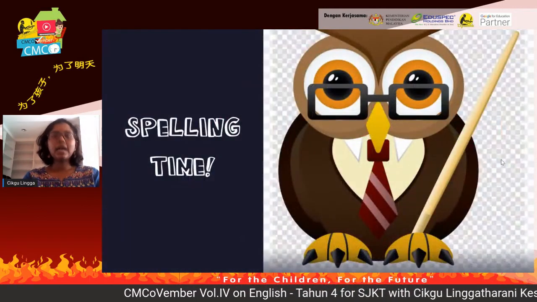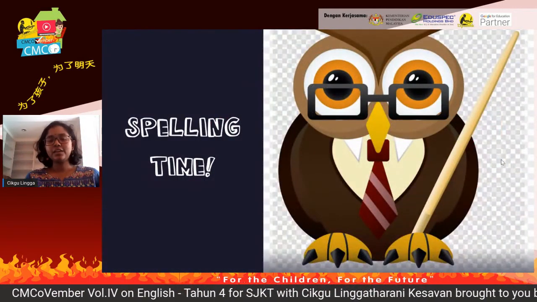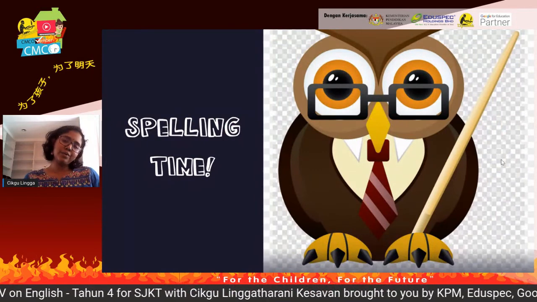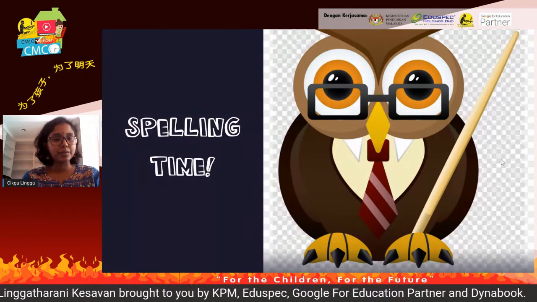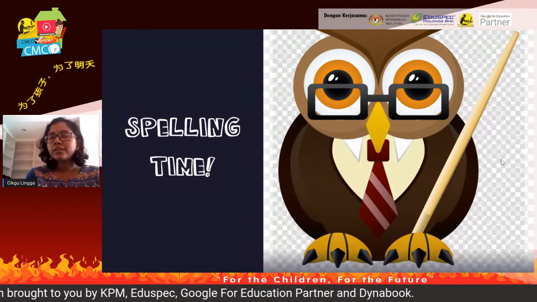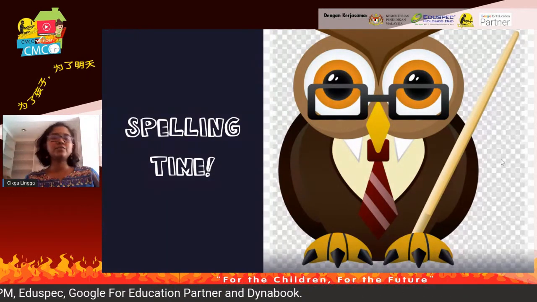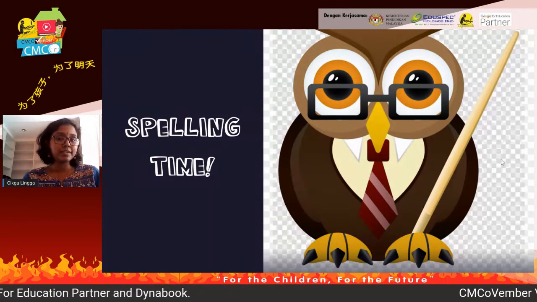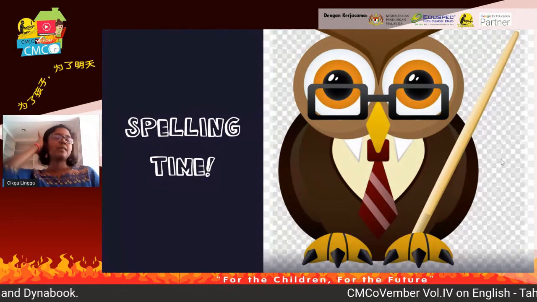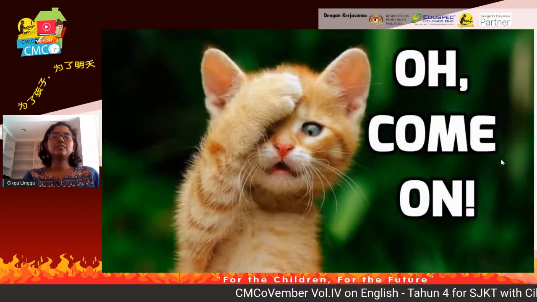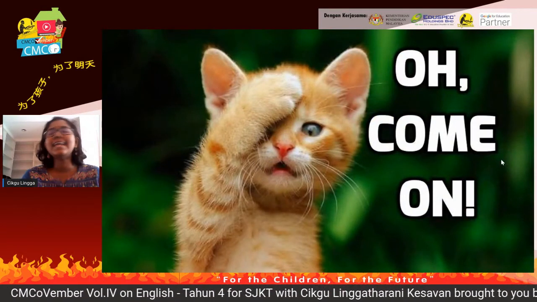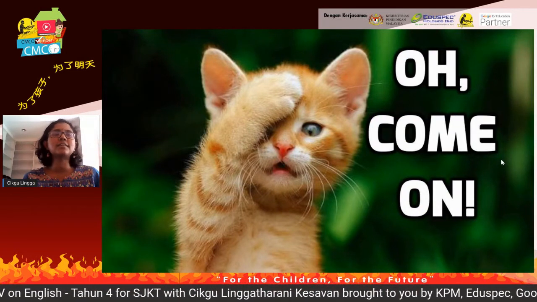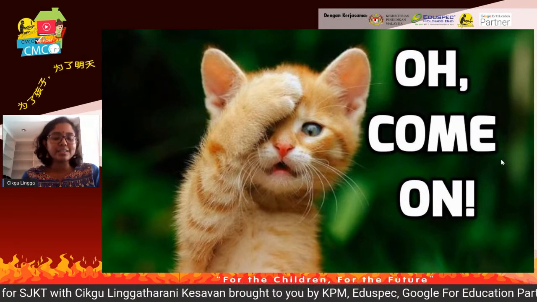Okay, now it's spelling time. I've shown you an example of how you can compare two objects, two items, and in this case they are penguins. So we're going to be learning a bit of a spelling rule on how to use these comparative adjectives. I know a lot of you are like, oh, come on, not another spelling rule. I hate spelling. I don't like this. Why do you have to put us through this?